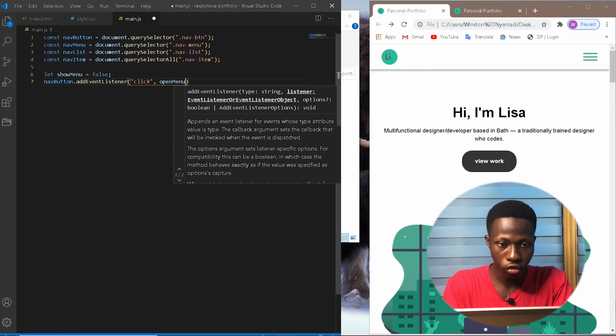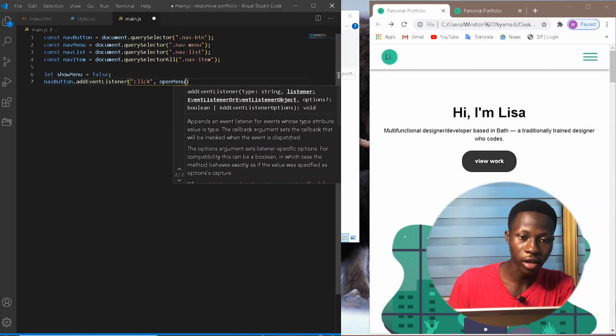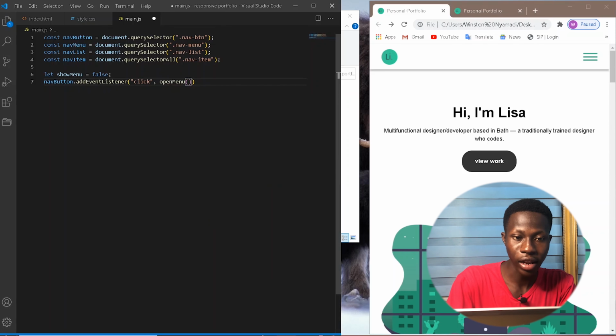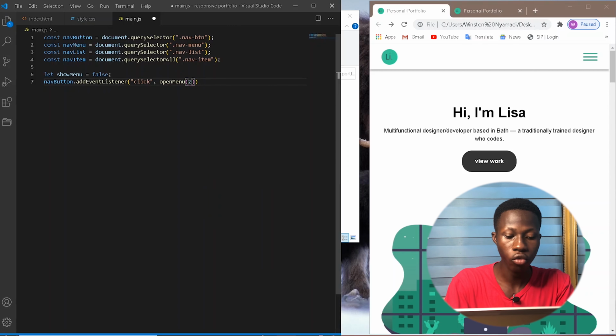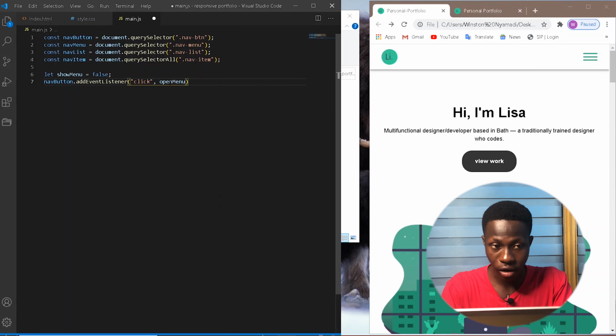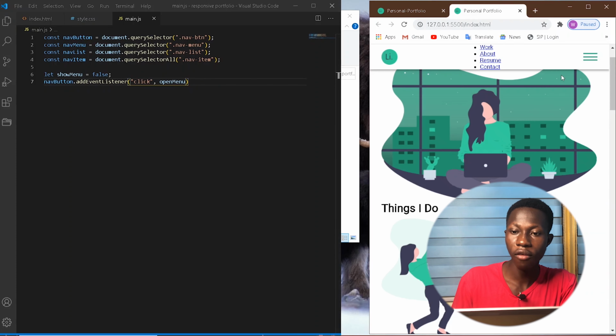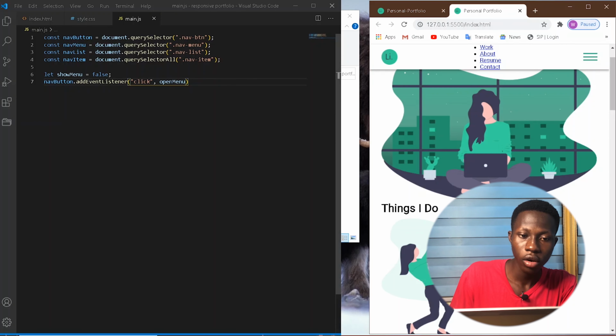So when you click, I want to run this function. The function should be called openMenu. And because we are using an event listener, you don't have to put another bracket like this. That would be wrong in JavaScript because it's an event listener. And I'll save. So right now, this nav button that we are having here is actually listening for events. Once you click on it, it's going to run this openMenu code.